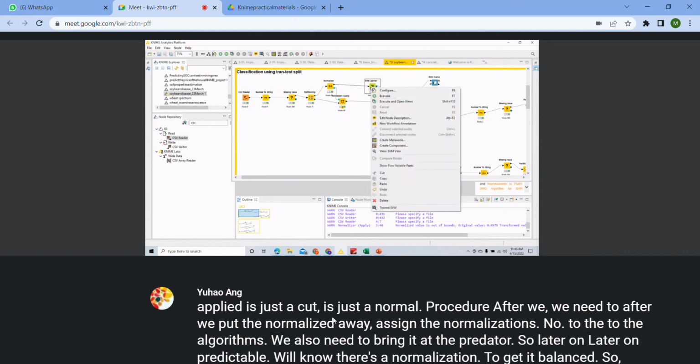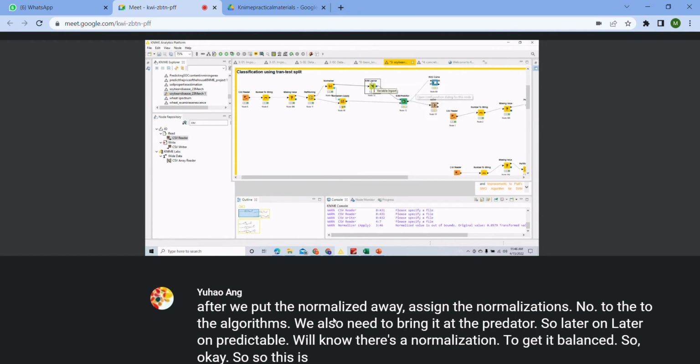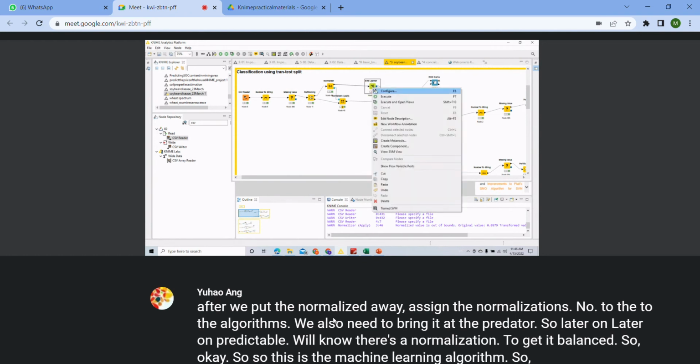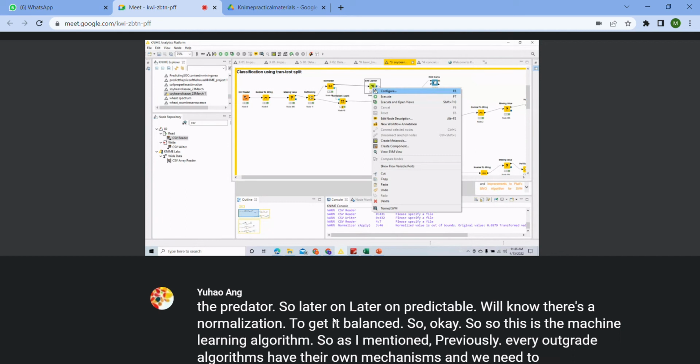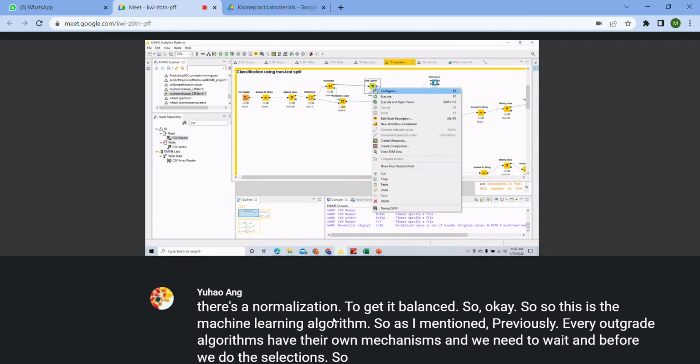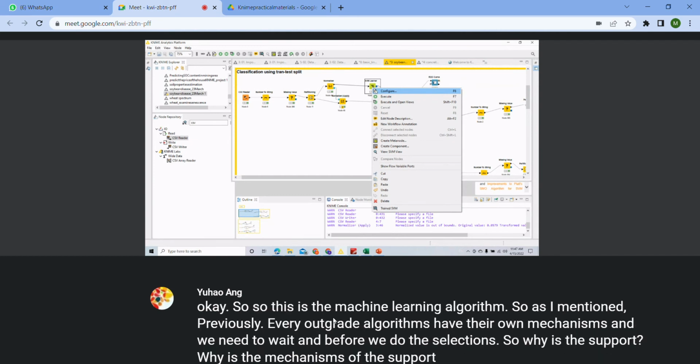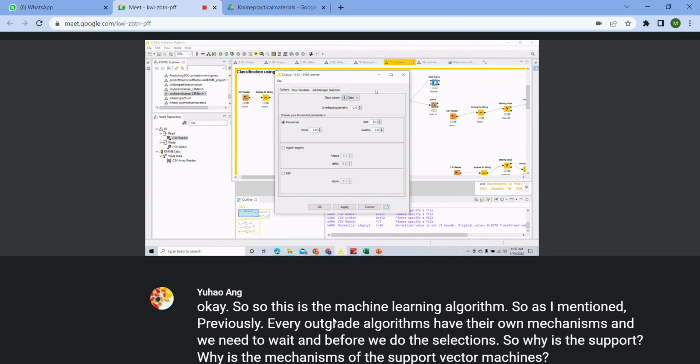Okay, so this is the machine learning algorithm. As I mentioned previously, every algorithm has its own mechanisms, and we need to read about them before we do the selection. So what is the mechanism of the support vector machine?